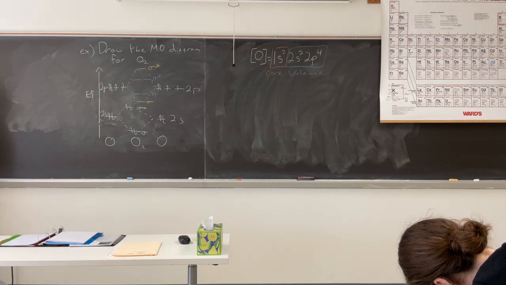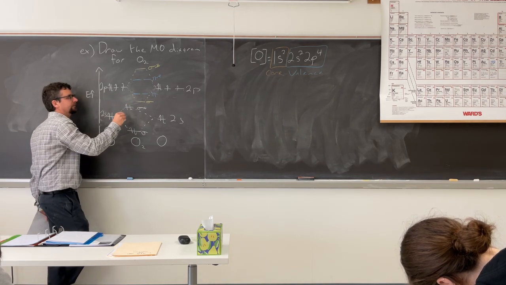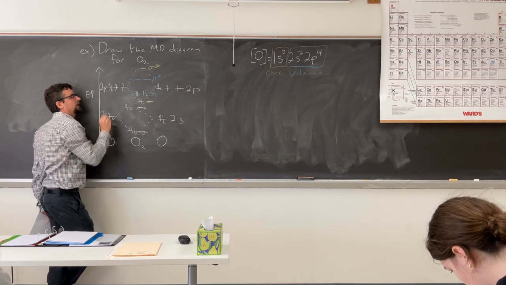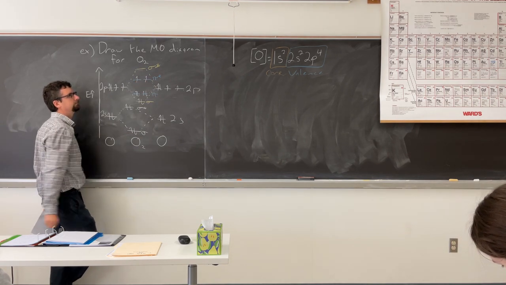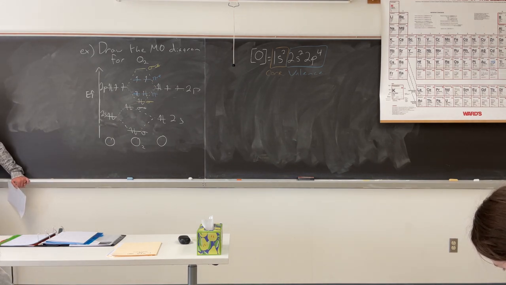Okay. Let's fill electrons. We got what? How many left? 8? 4, 5, 6. What about the last 2? Yep. We will get to bond orders in a little bit. It is too. Good work. What's unique about this system? Paramagnetic. It's paramagnetic. Yep. It's a diradical, some people consider it.